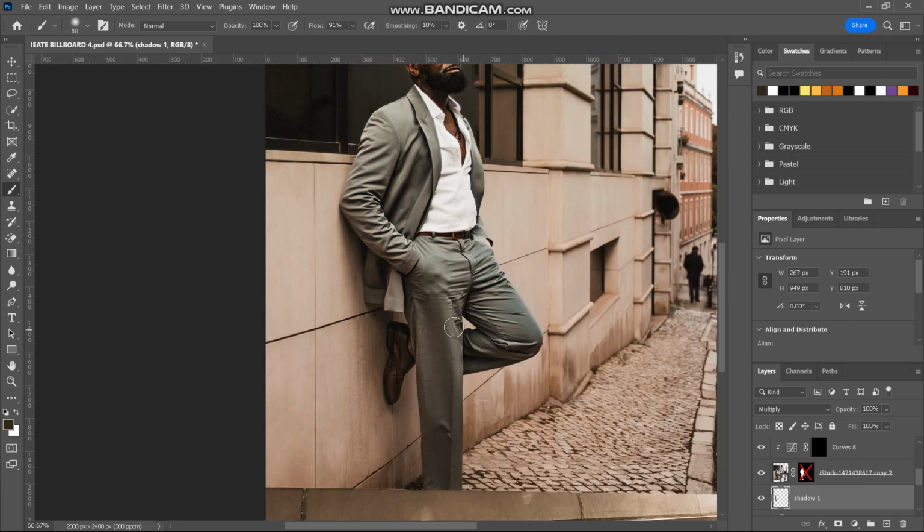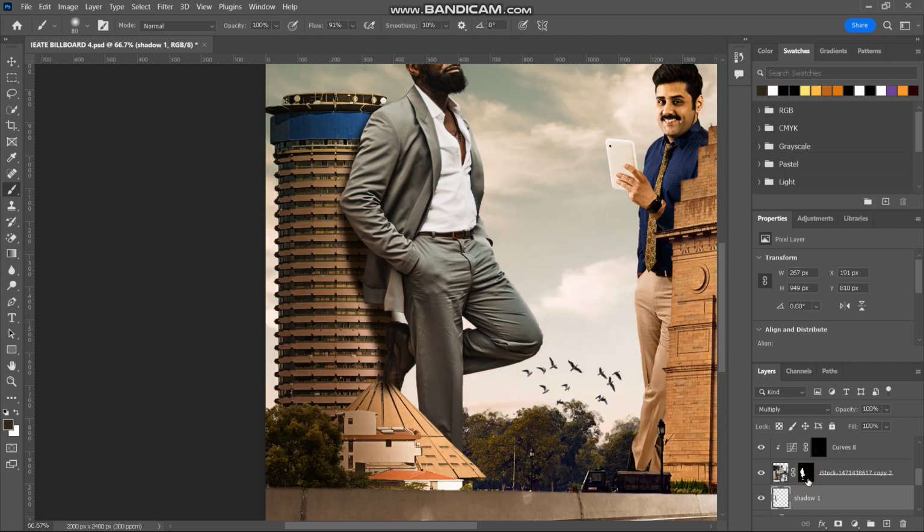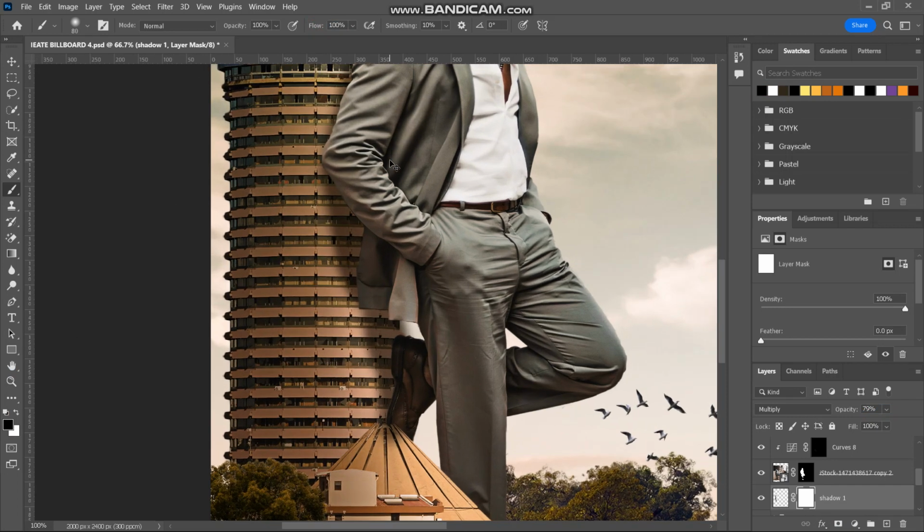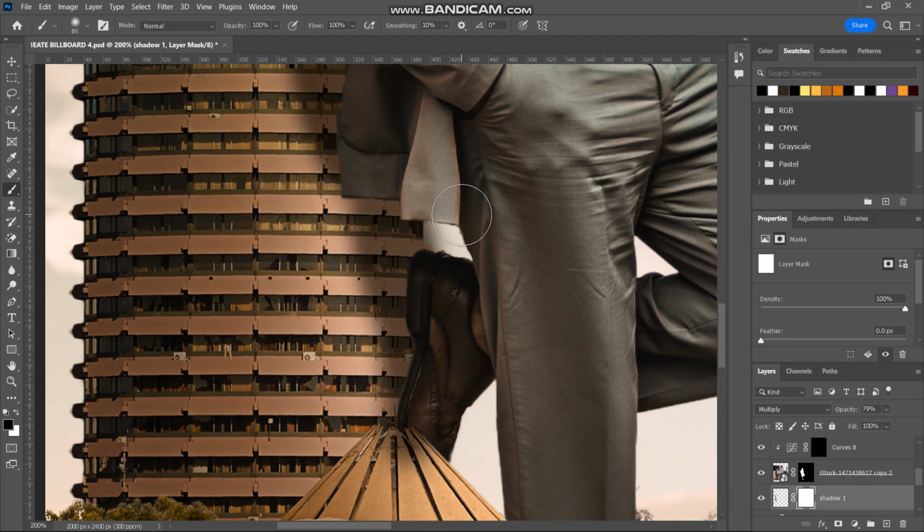Also, as you can see, most of the shadows lie below the hand, so above there is little to no shadow. So create a layer mask, ensure black is the foreground color and the flow is at 100, then just erase the areas outside the building.